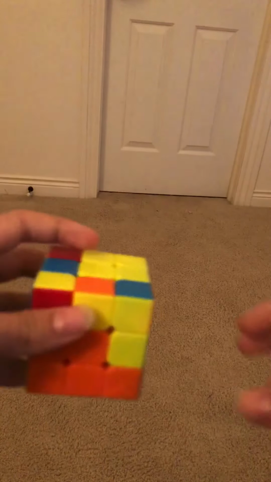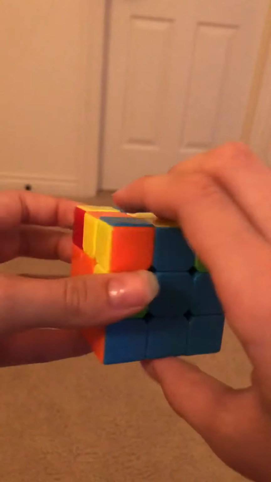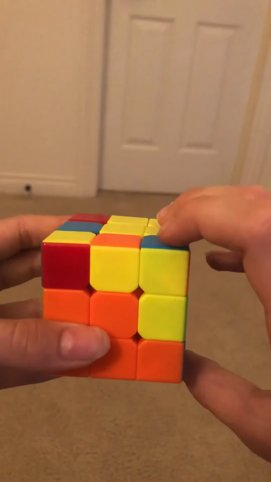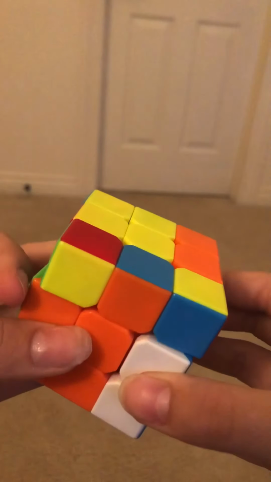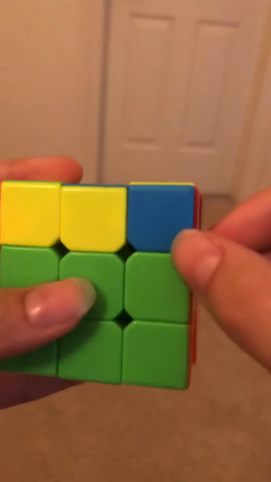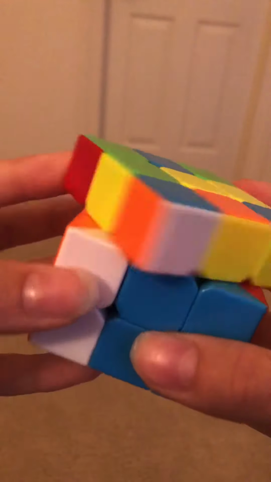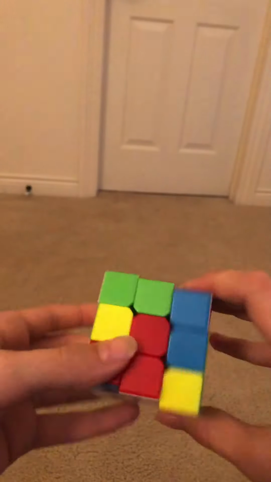One last thing that could happen during your F2L stage is where the corner's in the right spot, but you need it in the top layer. So I will show you the left and right version. So the right version is R, U, R prime, or R, U prime, R prime, whichever one works best for you. And then the lefty version of this would be if you have a corner in the right place and you need to move it out. So on the lefty side, it would be L prime, U prime, L, or you could do L, U, L prime. I hope this tutorial on F2L was helpful for you.